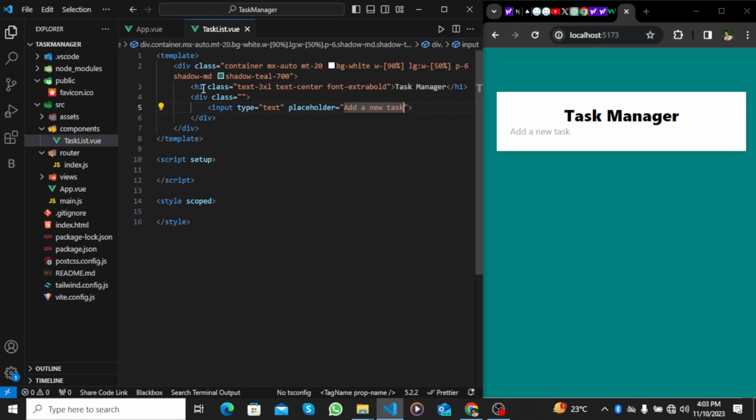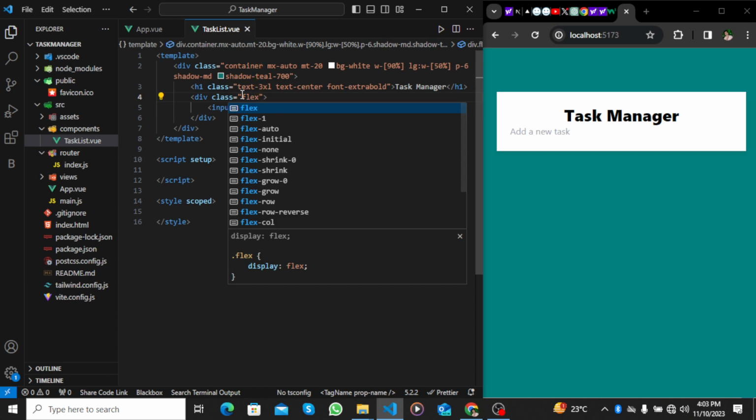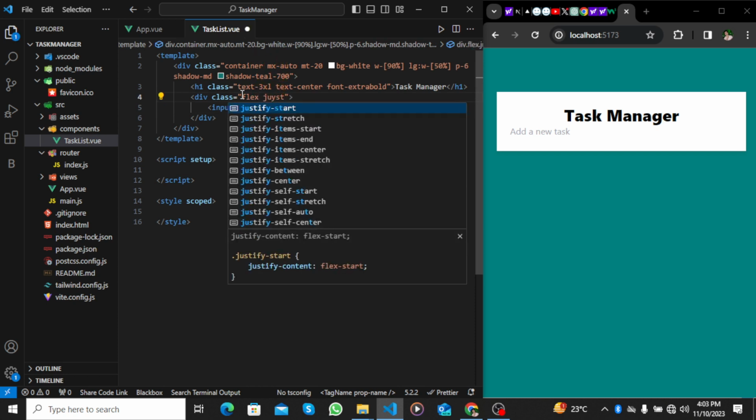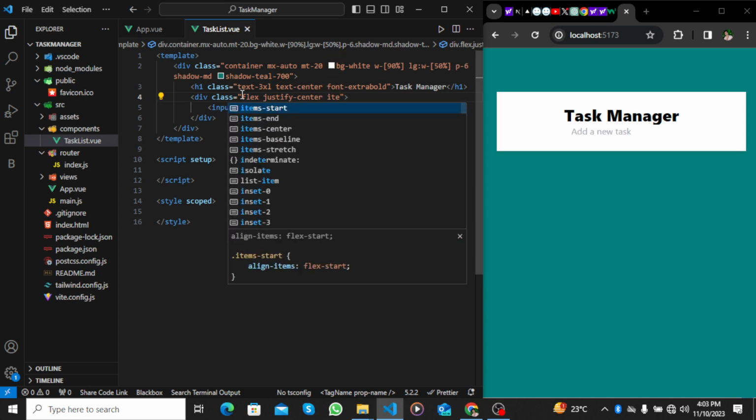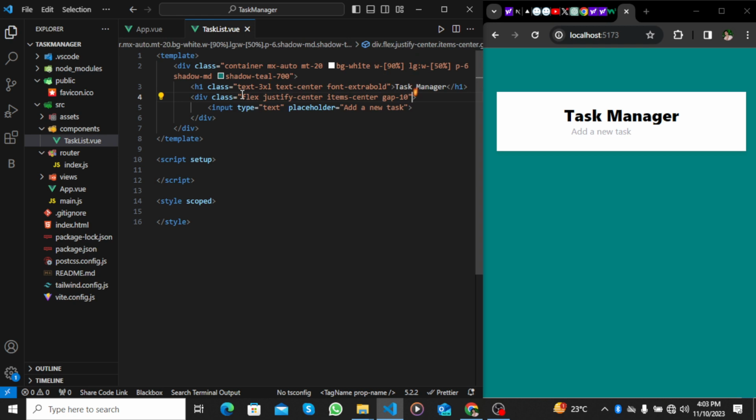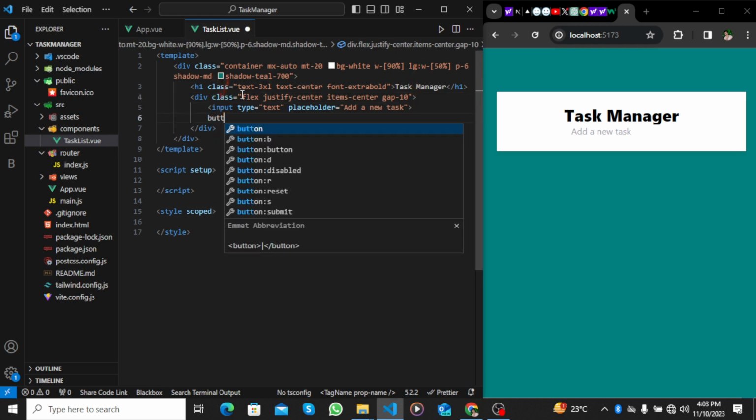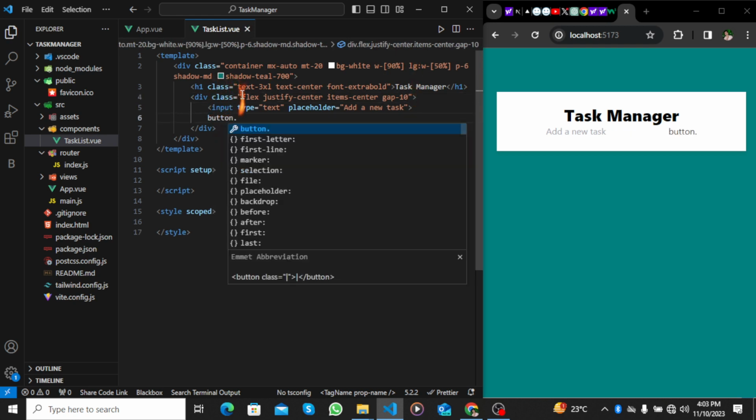Yes, so flex, justify-center, items-center, gap should be 10. Here I need a button.